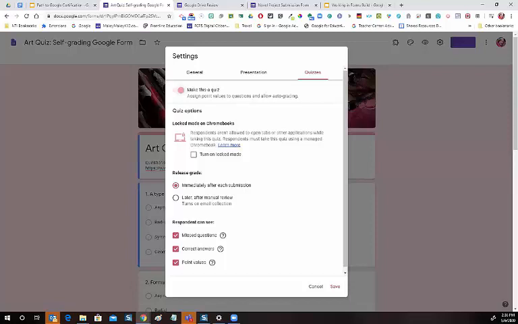So let's talk about some of our options here. First of all, the locked mode on Chromebooks. As you can see, it has a place where it says you can turn on locked mode, and it mentions that respondents aren't allowed to open tabs or other applications while taking this quiz. They have to be using a managed Chromebook. So I do want you to think about the implications of that, particularly right now if you're thinking about using a quiz during NTI. This is only going to work on a managed Chromebook that is owned by the district. So first of all, it's got to be a Chromebook. It's not going to work on a PC. It's not going to work on a device like a Chromebook that is not belonging to Fayette County Public Schools.